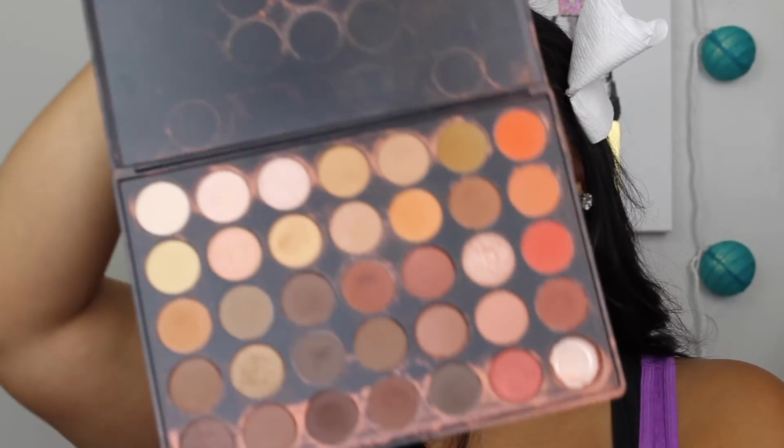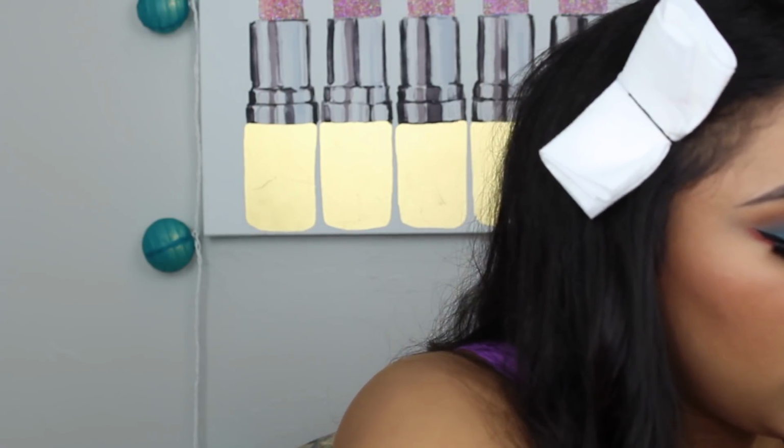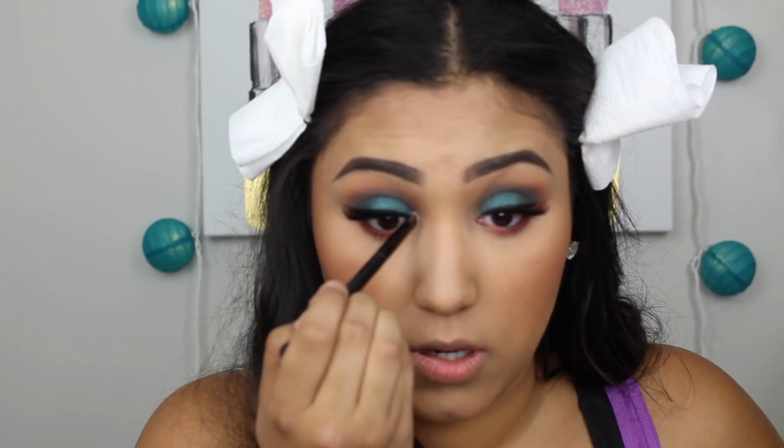From that Morphe palette, just that really shimmery orange shade. And I'm just going to take this Anastasia brush and dab that right there on the inner corner.